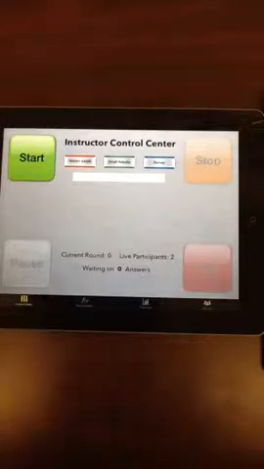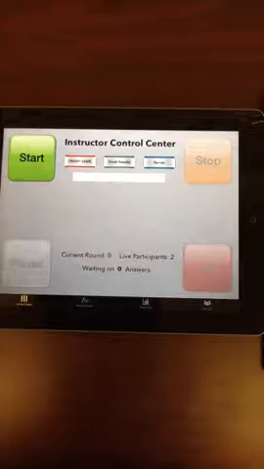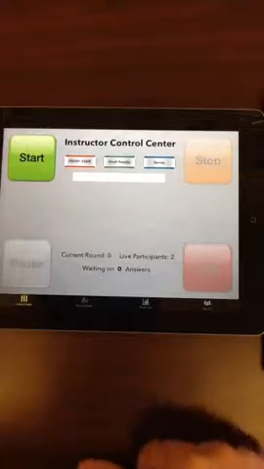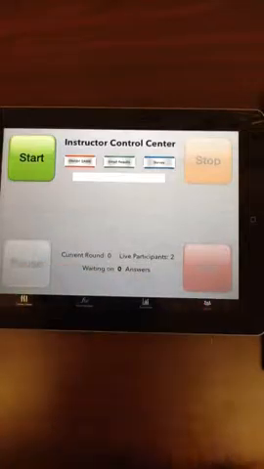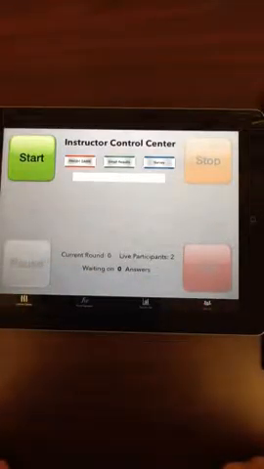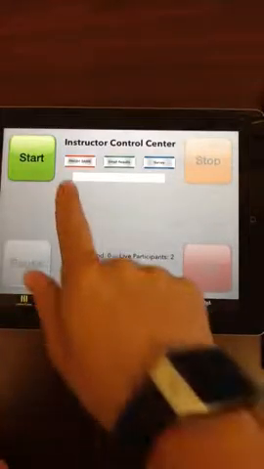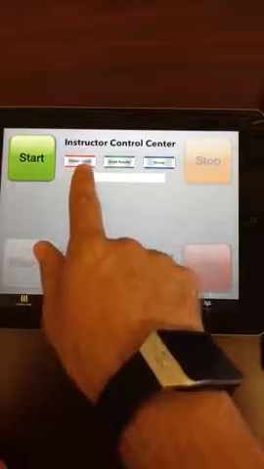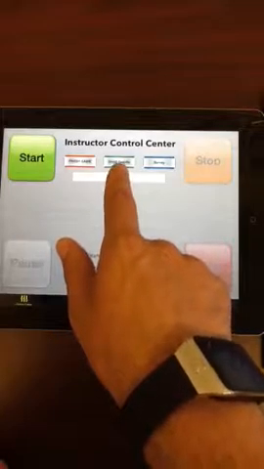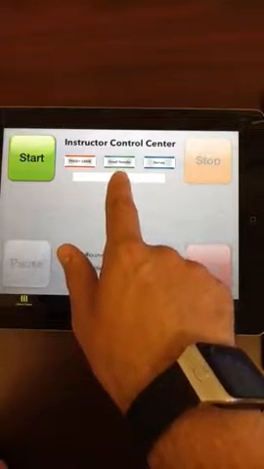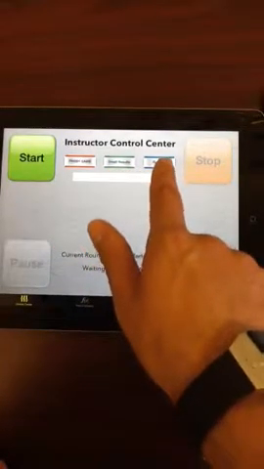Alright, so here's the main control center, where you have the four buttons to start, stop, pause, and end. You can also use these buttons up here to end the game at any point. Email results. Now you need to have at least one round to have results to email, and a survey.